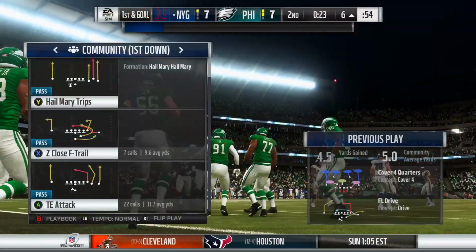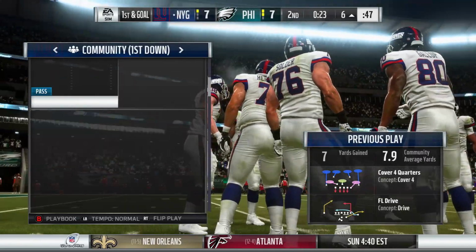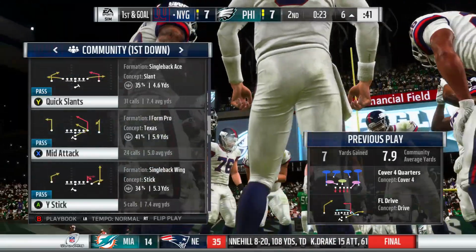All right, we need points. What can we do? 6 yards. I mean, come on. How easy is 6 yards? How many times have we gotten 6 yards before? I mean, countless, right? Tight end attack looks good, but we only have really one option there. We're going to go mid-attack.